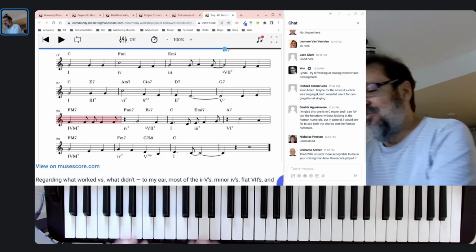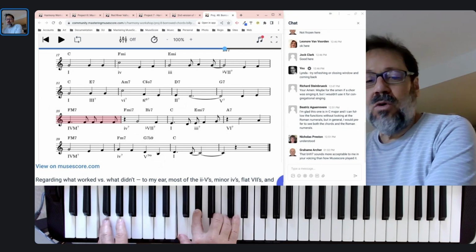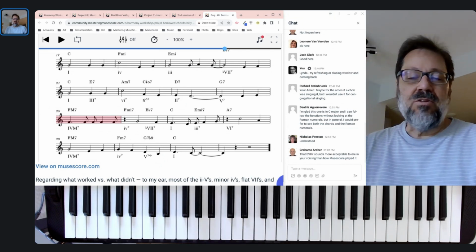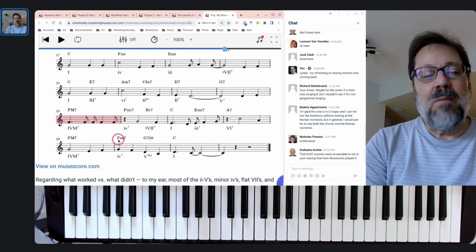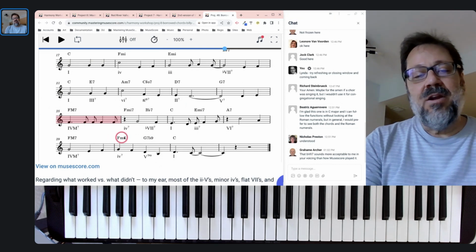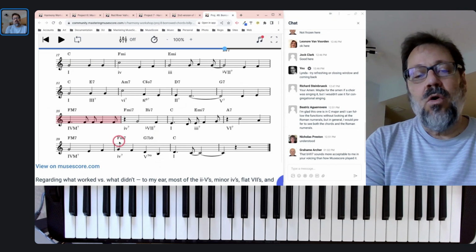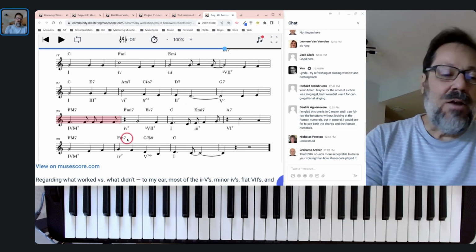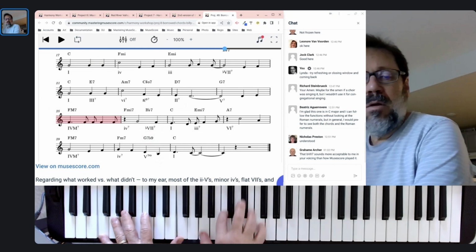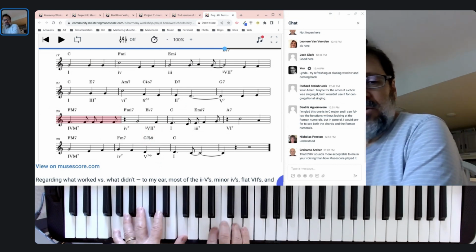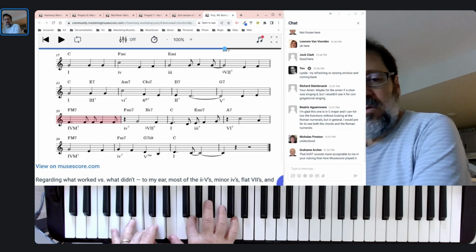But I will say, in general, when we have that minor 4 chord, we don't want to use the leading tone in the melody. So if the leading tone is prominent in the melody like it is here, we don't want that minor 4, and therefore he can't get away with a minor 4 for the whole bar. And having a minor 4 for a couple beats and then a 5, that's not a bad idea. Minor 4 to 5 to 1.